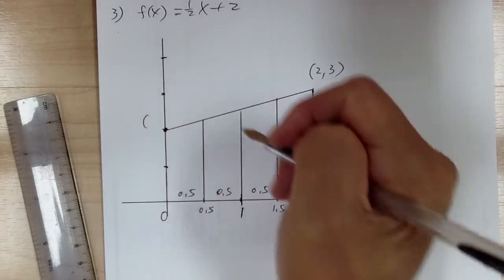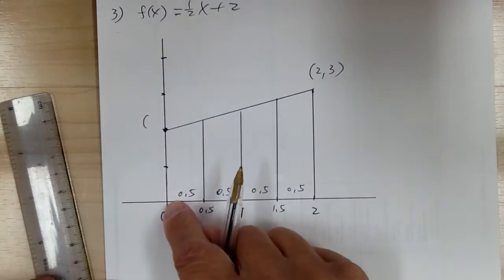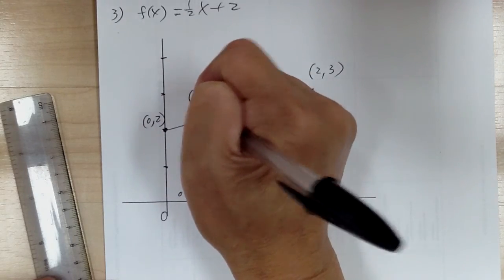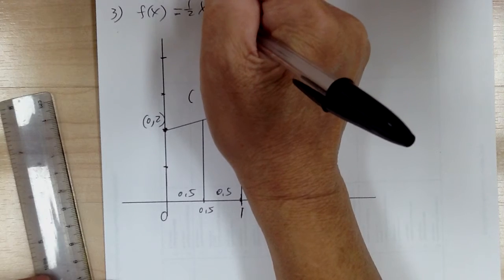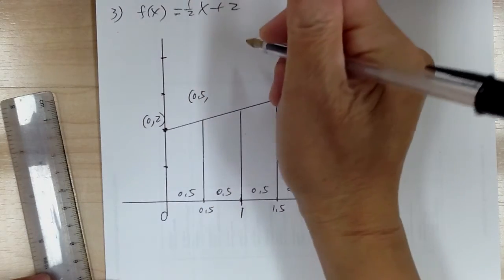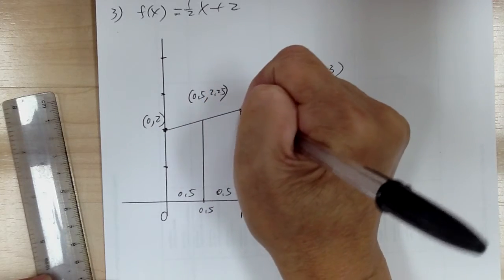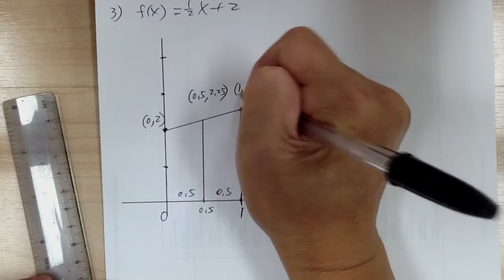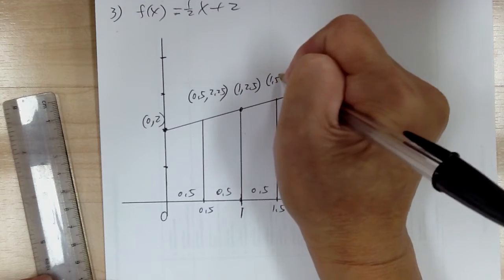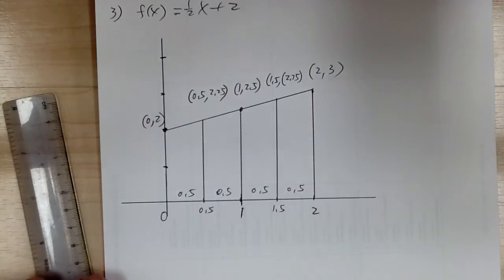And so this, again, you can figure out the height by just substituting the point into here. So you substitute 0 in here, you're going to get 2. And this point over here, if you substitute 0.5, I'm using decimal because it's easier when you use the calculator, this will give you 2.25. And this point over here, when you put in 1, this will give you 2.5. And when you put 1.5, you will get 2.75.